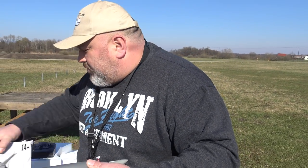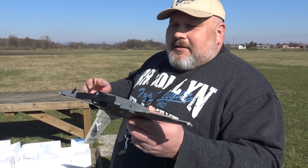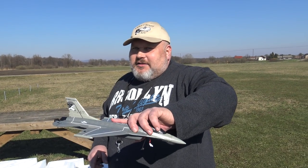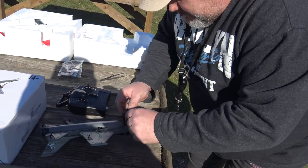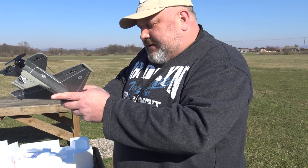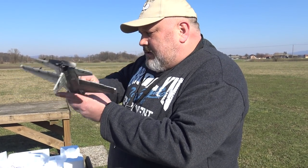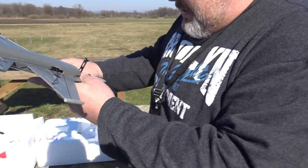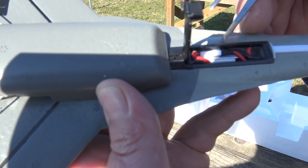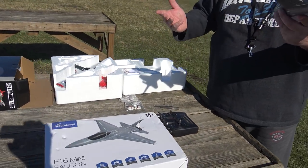Don't be worried. First you plug in the plane — you have time to put the battery in, close it, put it back on the flat surface. Then when you plug the radio in on a flat level surface, it will bind with the plane. You don't have to rush. I have this beautiful place to route the cables to the side for this plane. Now the cable sits here, which wouldn't be possible if I hadn't cut the foam off. For such a small plane, the battery fits inside so perfectly.